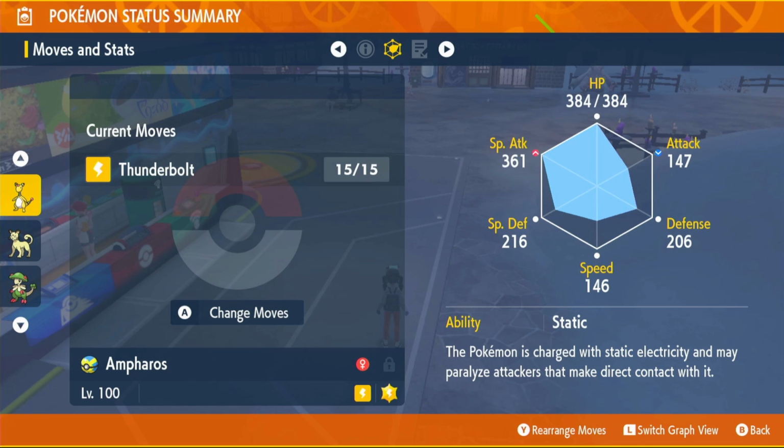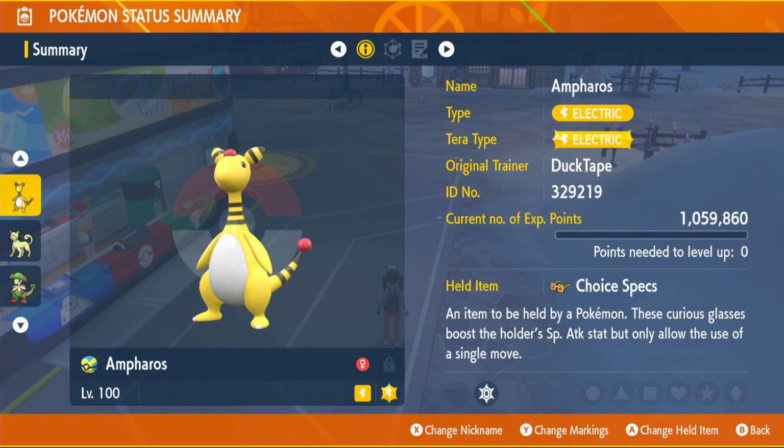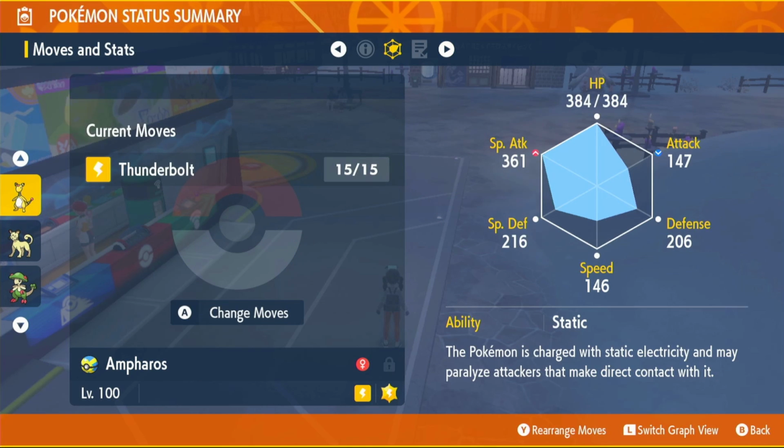So the 4 moves we're going to be going with are going to be Thunderbolt. Yep, that's it. Thunderbolt. Because of the item choice specs, it only allows us to use one move. So Thunderbolt is actually the move we've gone with.